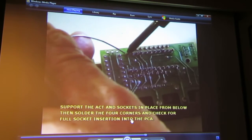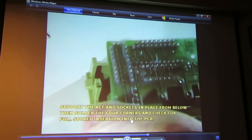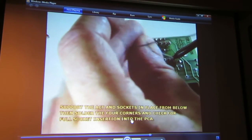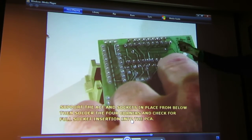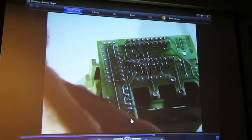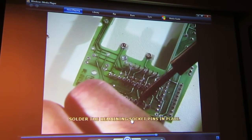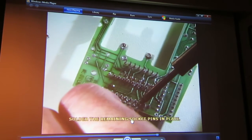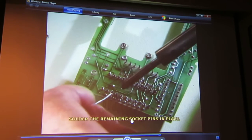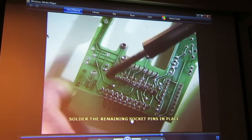It's not a chip — what does it stand for? Arithmetic, control, and time chip. We've been making puns on it all day. So what I'm doing is supporting that board assembly from below, pressing the sockets into place. I've only tacked four points, then I'm going to check and make sure they're compressed right into place. I'll show you a little bit of soldering technique. You see how I'm putting the soldering iron on one side of the pin and the solder on the other? Good technique.